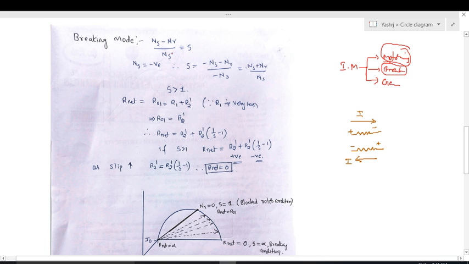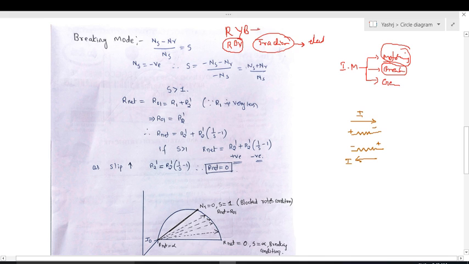Under braking mode, how should we apply the brakes to the motor? For example, one application of induction motors is traction. In traction applications, generally the rotor rotates continuously for a long time, and if a station comes, we should apply brakes and stop the motor. So we should apply electrical braking, generally by changing the RYB. Three phases are there, right? By changing any two terminals, the phase sequence can be changed.